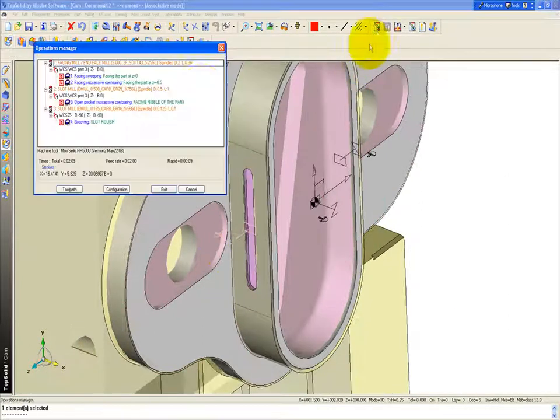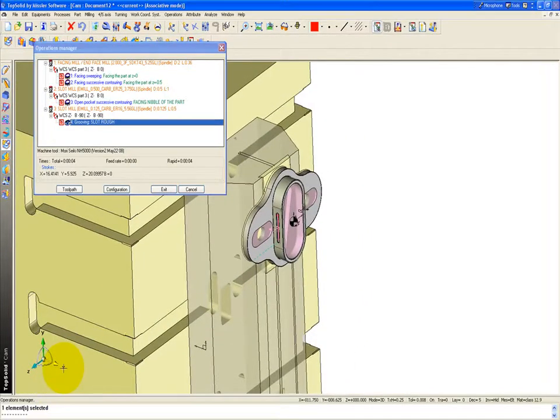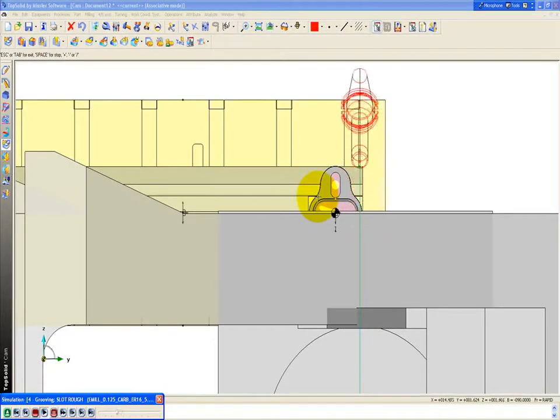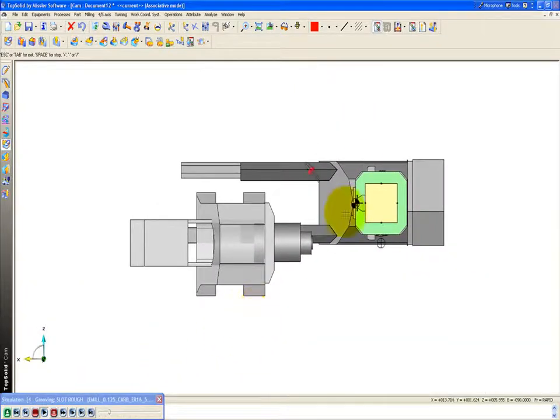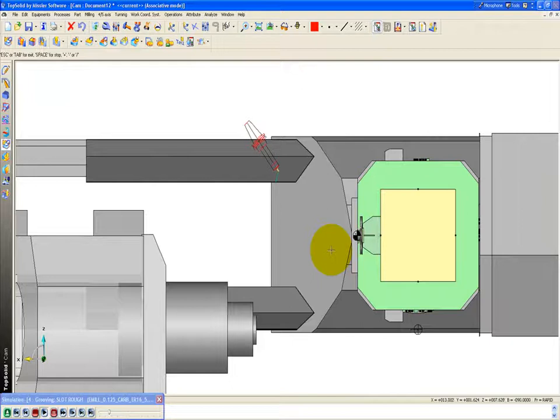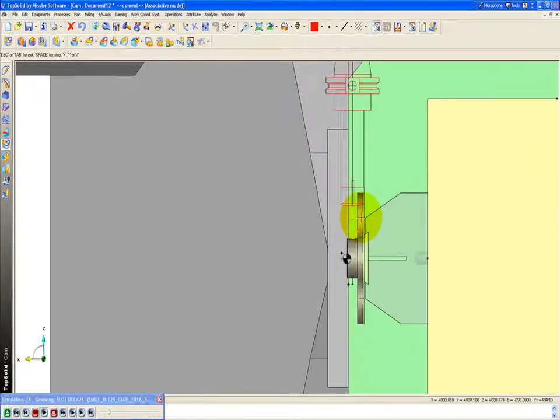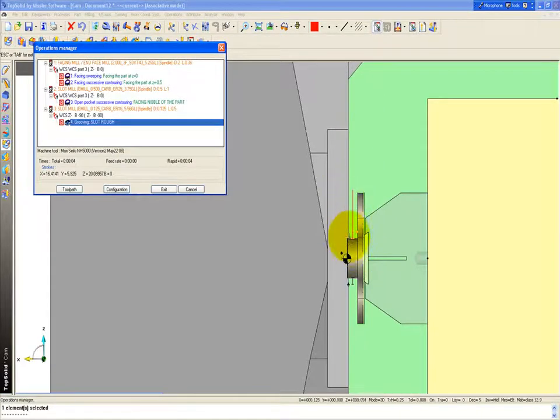Okay. Now let's take a look at this real quick. If we go look at this straight on and run the simulation, and actually let's look at this way. That's our pre-position move. Now it's going to come down, and I'm going to slow it way down, and you're going to see a potential problem.